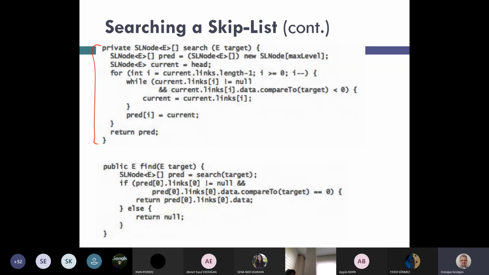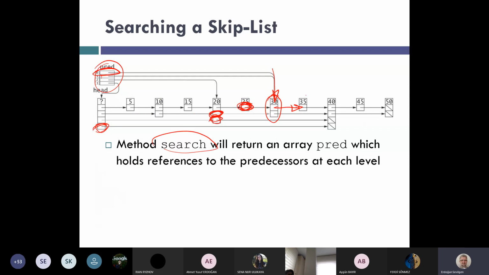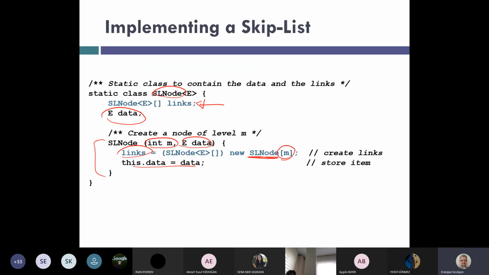Current is head. We start with the head, and from the highest level down to the first level, we have to continue searching. Okay, so i is from 3 to 0 in our case, not 4 to 1, since the indices for the predecessor array are 3 to 0. So we go from 3 to 0.